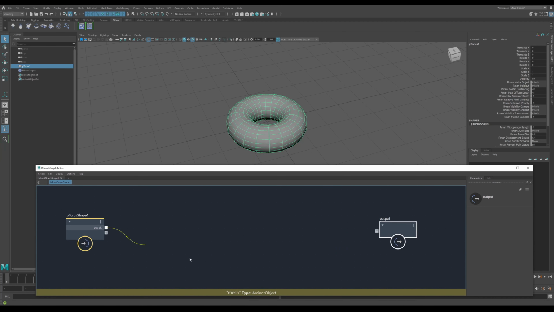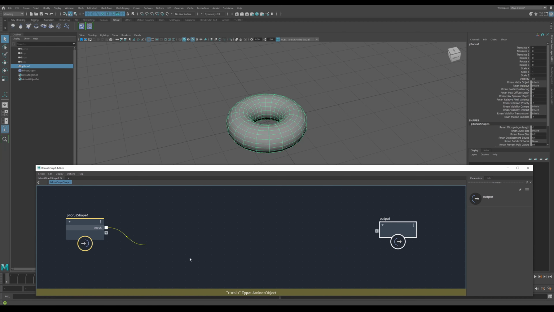Well, yes, it does. What it does is it tells Bifrost to essentially execute the shape, this mesh object, and it recreates a whole new object. At the moment you don't see it because it's sat directly on top of the torus object, which I'm going to call maybe the original object or the source object. But if I just move it off to one side, this is what we've got.